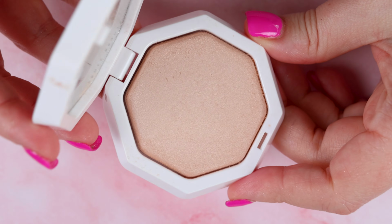And it also says it has butterfly lavender extract in it, which I have no idea what that is, but that's what it says it has. And it does not have coconut or fragrance in it. So this is a very me-friendly product, no fragrance, no coconut. So I have done in-depth swatches of these two in comparison. So we're now going to swipe into the B-roll of those swatches and the comparisons of these two products, and then we're going to come back and put it on the face.